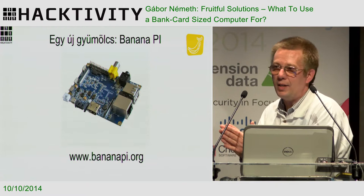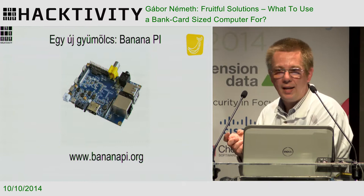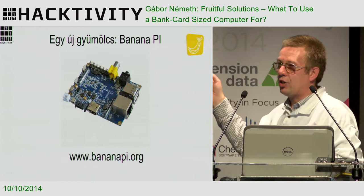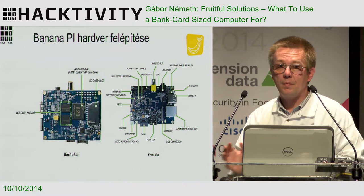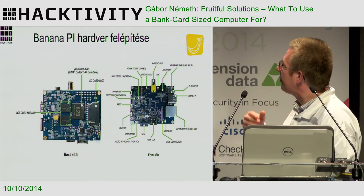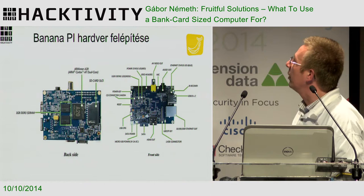But we saw that the capabilities of Raspberry are quite limited. I mean, you cannot extend the memory. The parameters are fixed. So those who are close to the limitations of Raspberry could switch to Banana Pi. And I think it is going to be close to Raspberry, or could follow the trace of Raspberry. This is a dual core.